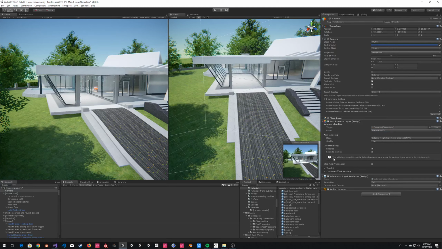Other things: I've got deferred fog enabled in the post layer. I also have high quality SMAA anti-aliasing here. Some of the other options do give better or worse effects. However, SMAA is the one we typically use inside Sinespace. I will note the word typical, because on different platforms we may change this to different anti-aliasing depending on the performance requirements. On lower end machines, we'll switch to FXAA instead of SMAA because it runs faster.